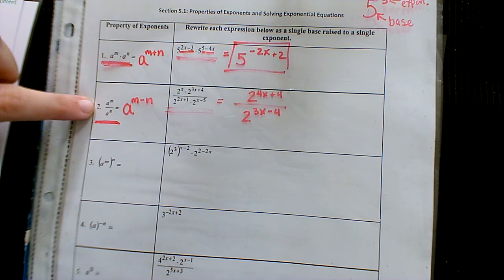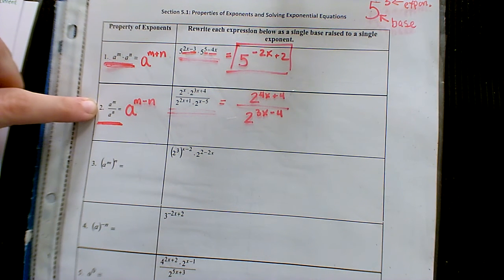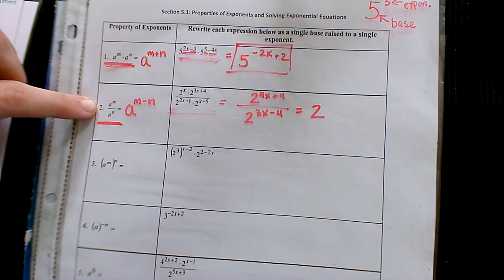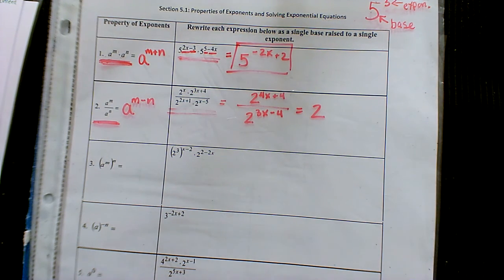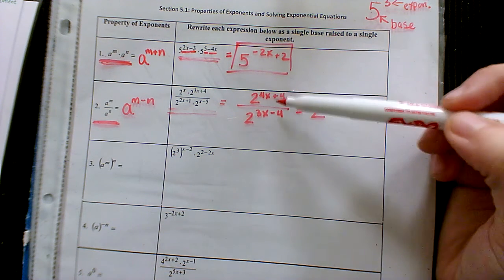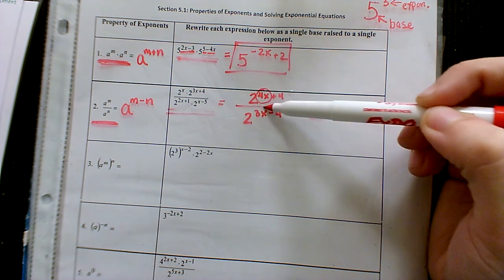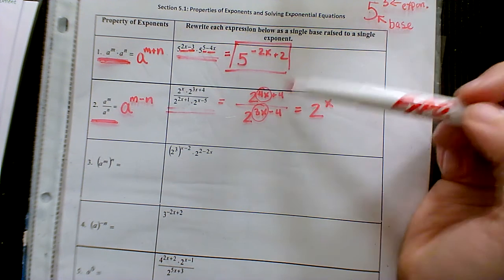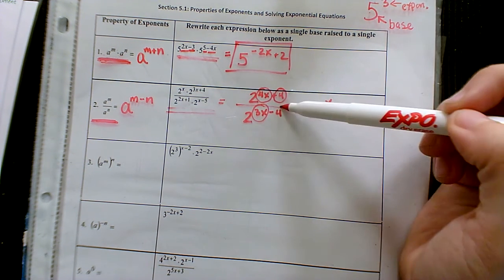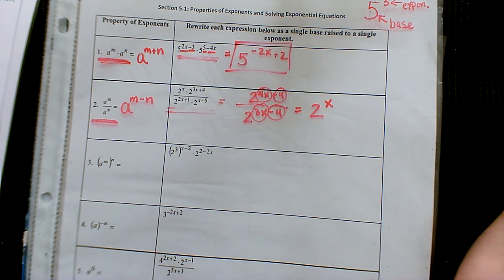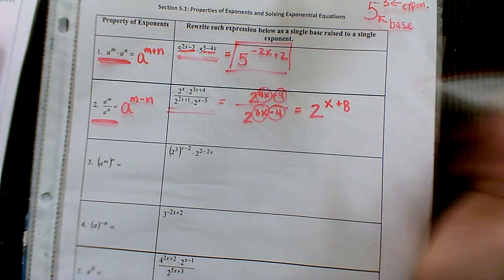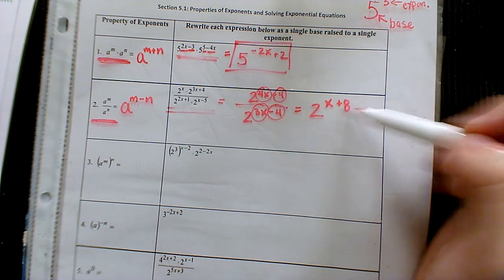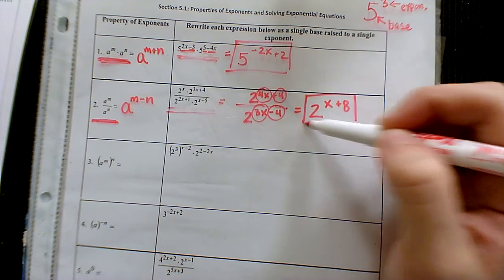So now it looks very familiar to this division property with exponents. So the bases are the same. Okay, we'll keep that base. And then we're going to subtract the powers by doing the top power minus the bottom. So using some like terms, we'll do 4x minus 3x. So that would be 1x. And then we need 4 minus negative 4, which would change to a plus 4, so this would be 8. Okay, so notice how in the end we're able to simplify it to one base raised to one exponent.